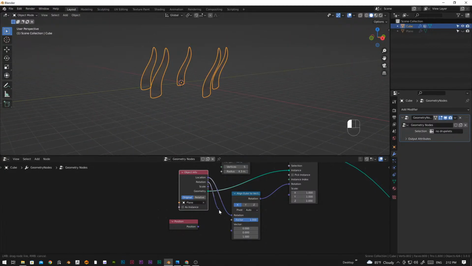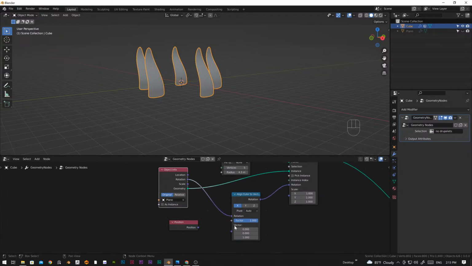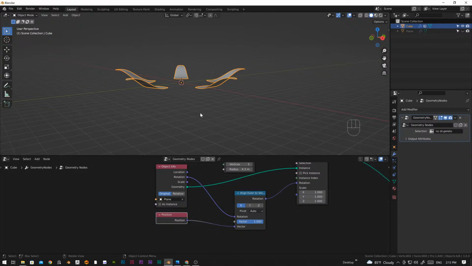Actually we want to rotate by using the position from the rotation. What we're going to do is connect this position to the vector.